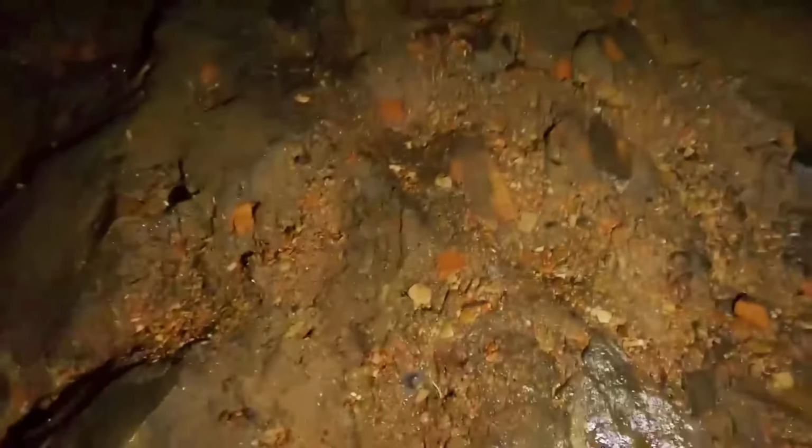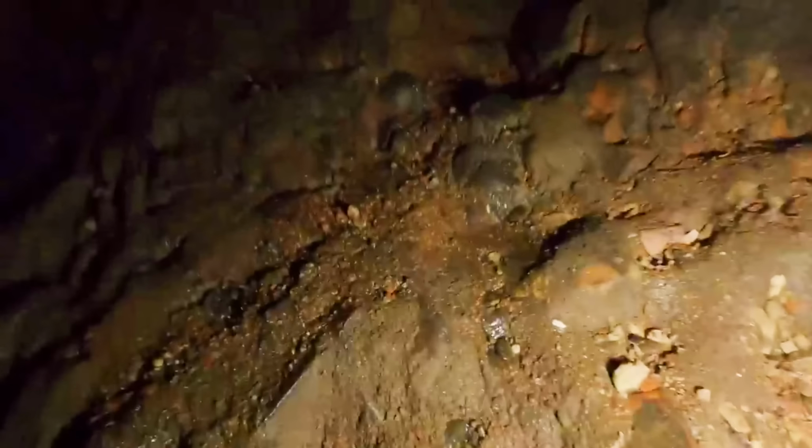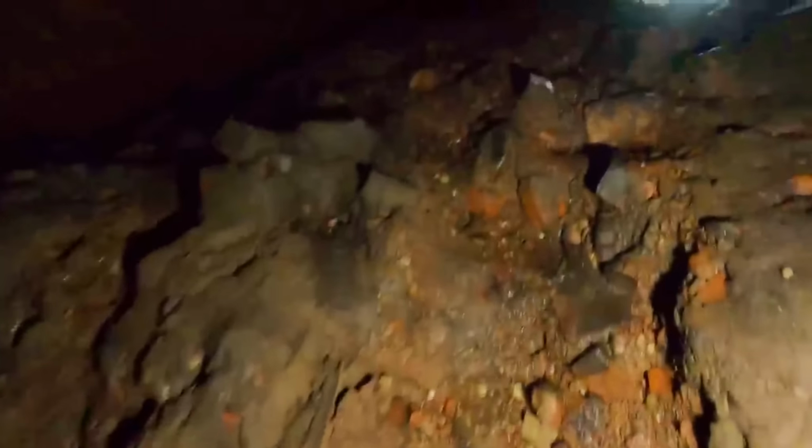So what we're faced with on the opposite side is where it's been infilled. So at the very top there, you can see a closer look at one of the supporting beams there. Absolutely soaking wet, it's like a rainstorm down here. It was pretty dry for the first three quarters of it. So at this point it must be about 570-80 yards.